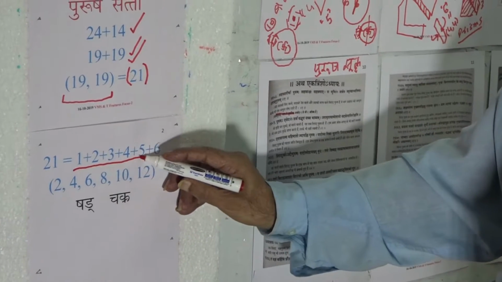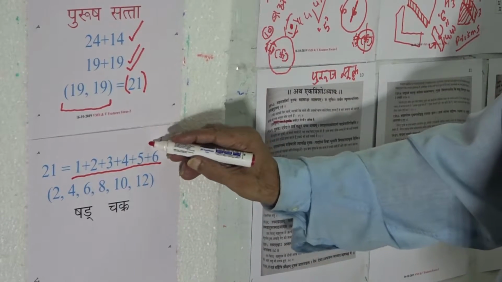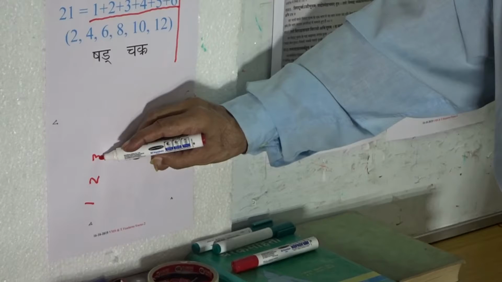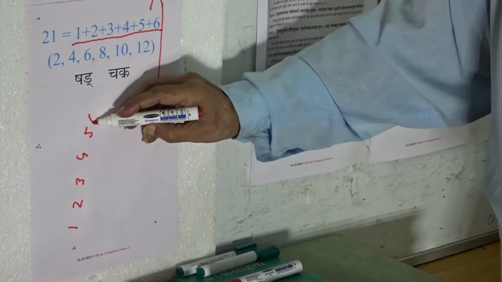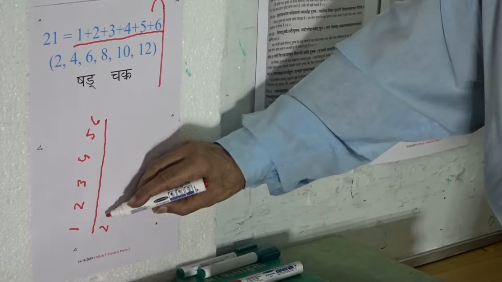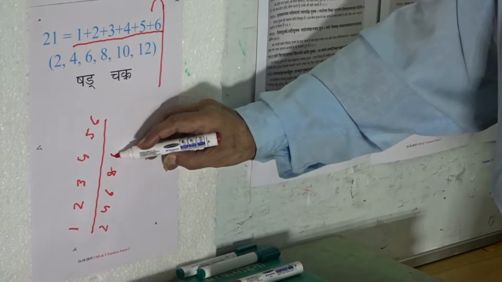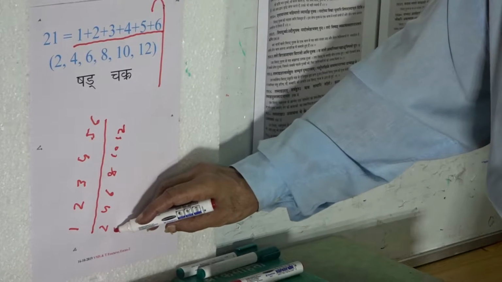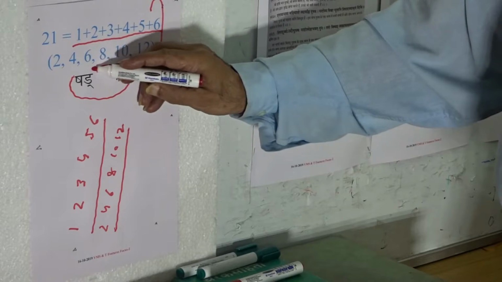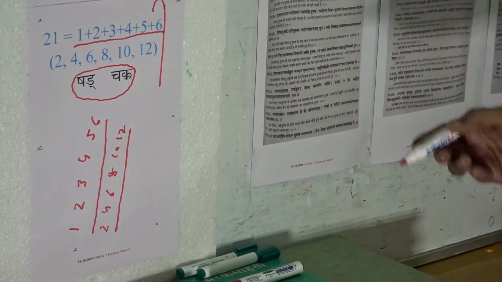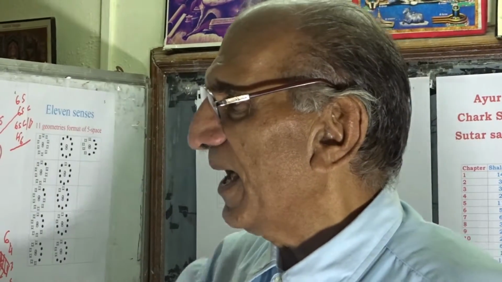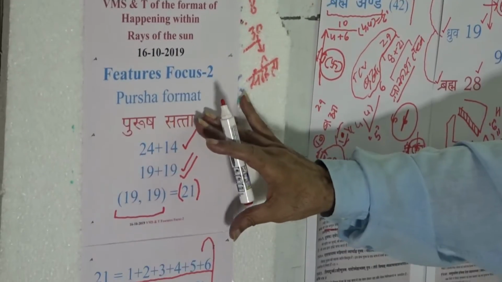plus 2 plus 3 plus 4 plus 5 plus 6, which is the format of a Sthapatya miring rod, 1 space, 2 space, 3 space, 4 space, 5 space and 6 space, and we know that the domain boundary ratio of the formulations is of value 2, 4, 6, 8, 10 and 12, and these are the features of the Shad Chakras, 6 eternal circuits of the human frame, means the Purusha, means the human body. So Purusha is having a Satta.